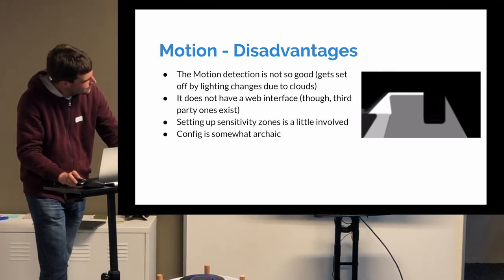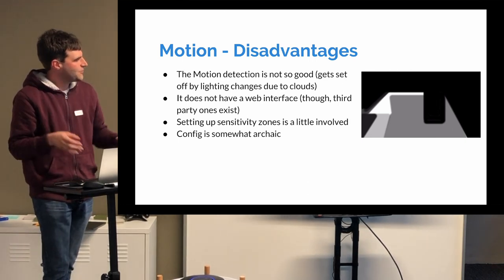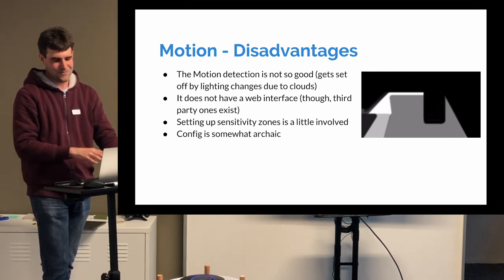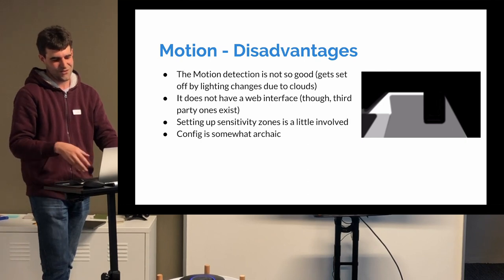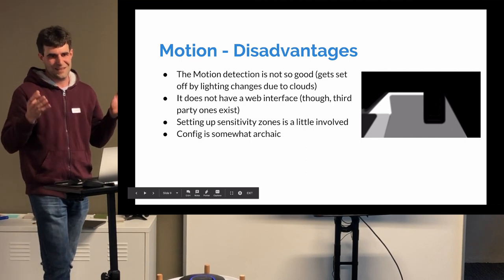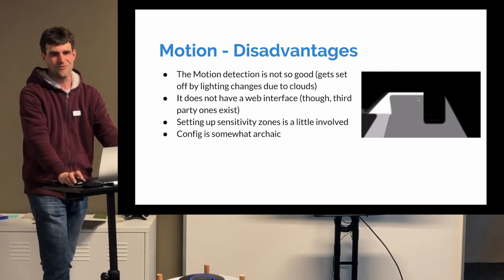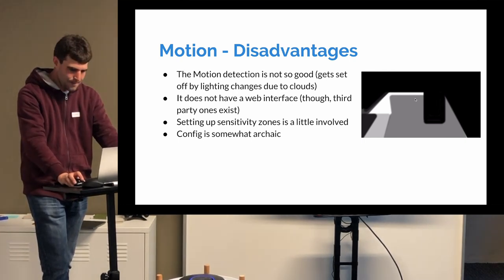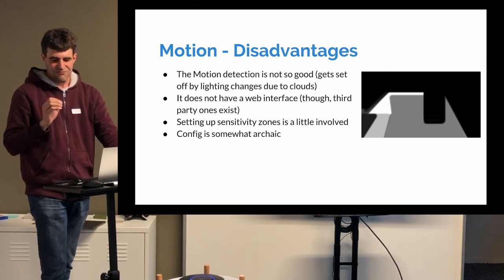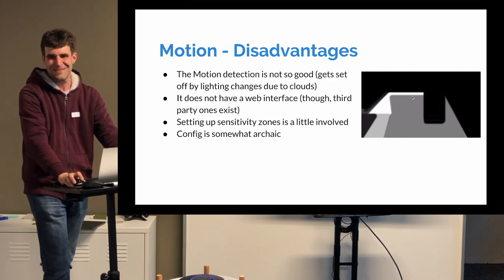And that grayscale image is a PixMap file used to define sensitivity zones. So all the black areas on that are areas that I'm just not interested in. It's the road and so forth. The grayscale areas are where I was trying to make it a little bit less sensitive to light changes and so forth, and the white areas are areas that I'm more interested in motion. I'm not entirely sure that the grayscale bits actually reduced the sensitivity, but it was worth trying anyway. I couldn't perceive a difference.